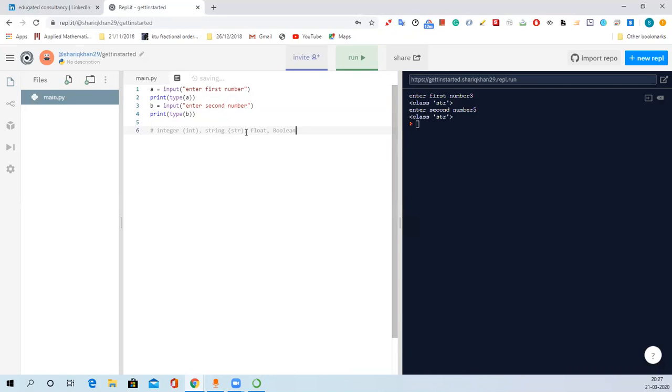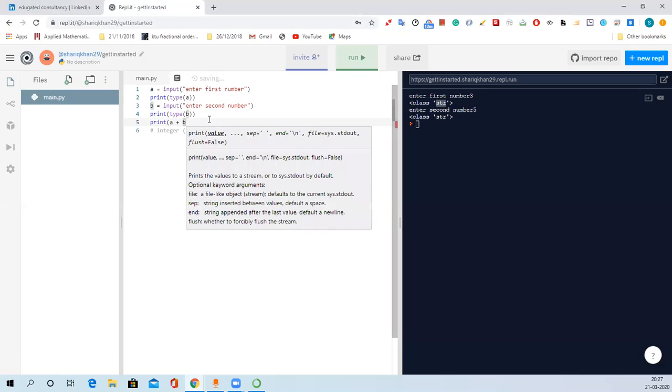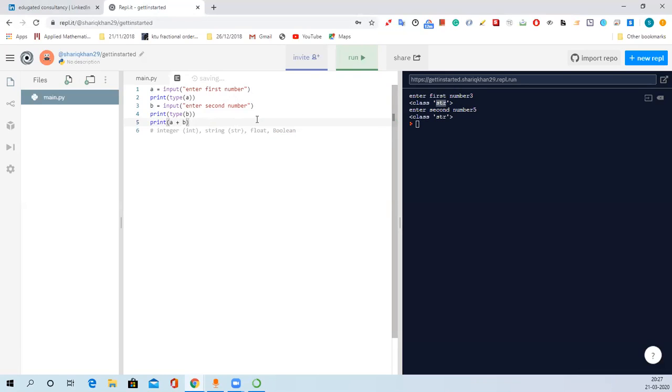Let's try to add two values of type string and string. How do we add a plus b? Since we want to bring the output online, you can perform print and then put the parenthesis and let's see what the output is.